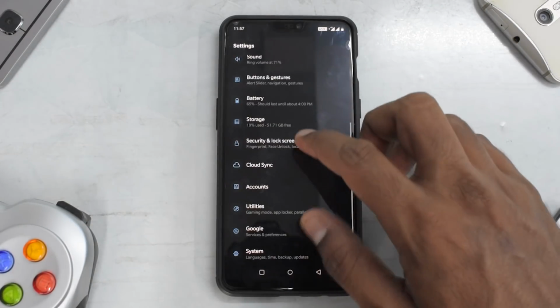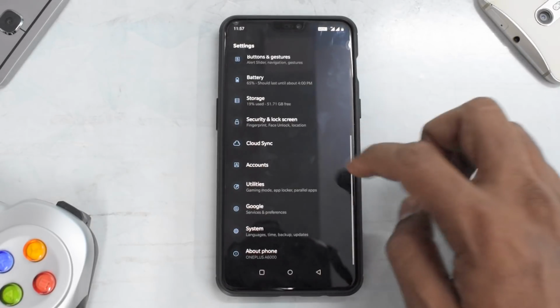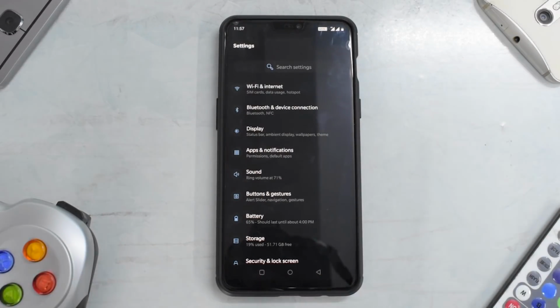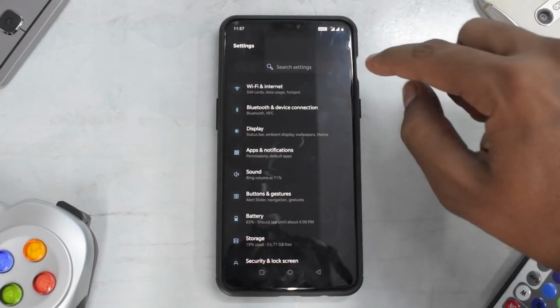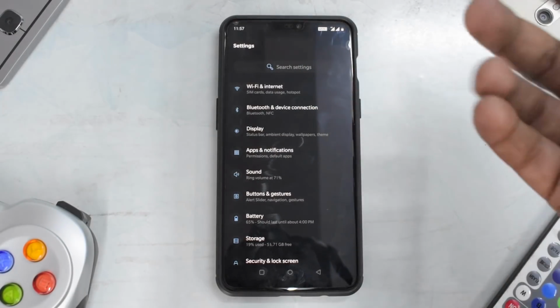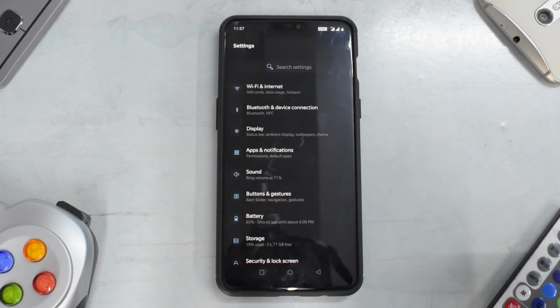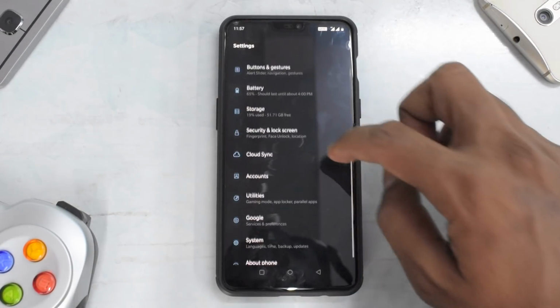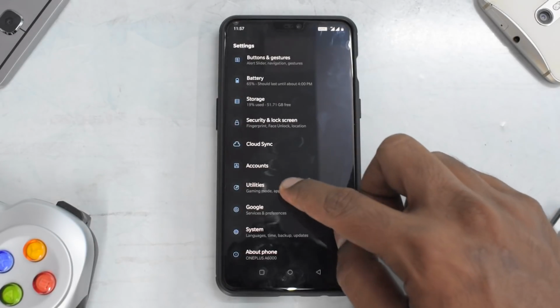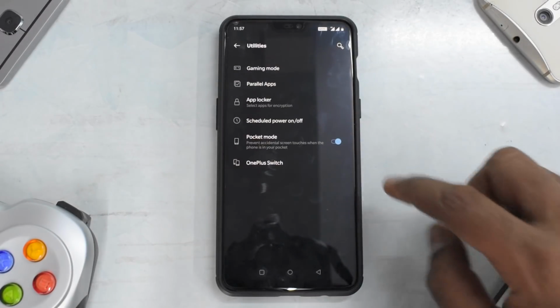Now quickly let's have a look at some features over here. First of all, the sub settings menu is just like Android 9, and they still have kept the search bar below the action bar, which takes up unwanted space, but that's okay. I think by the final version they should be able to fix it. And the settings menu is now much more organized, and we still have utilities from DP3.